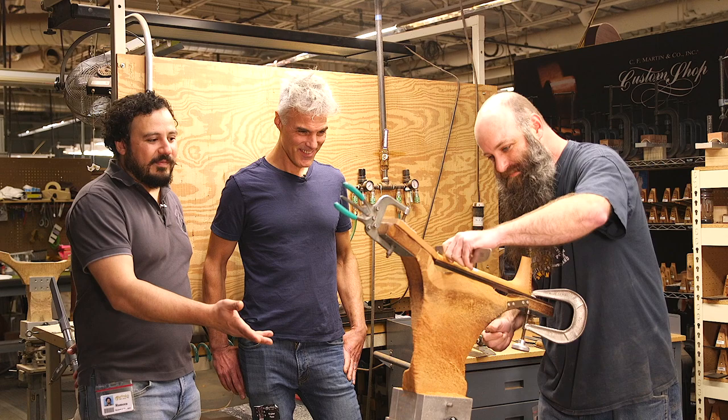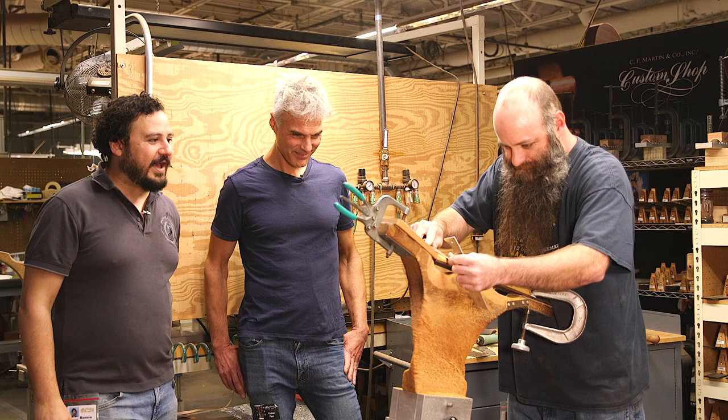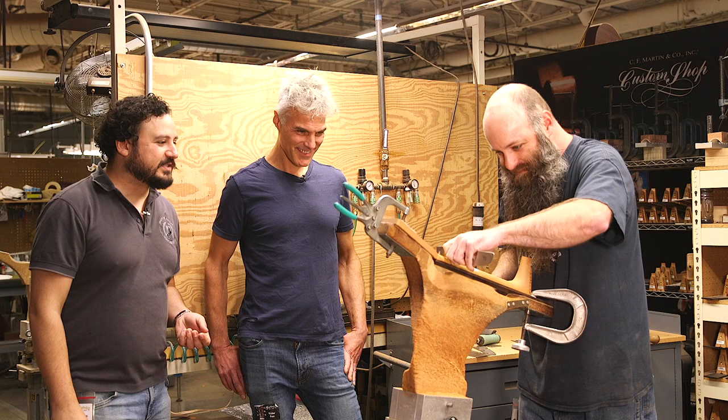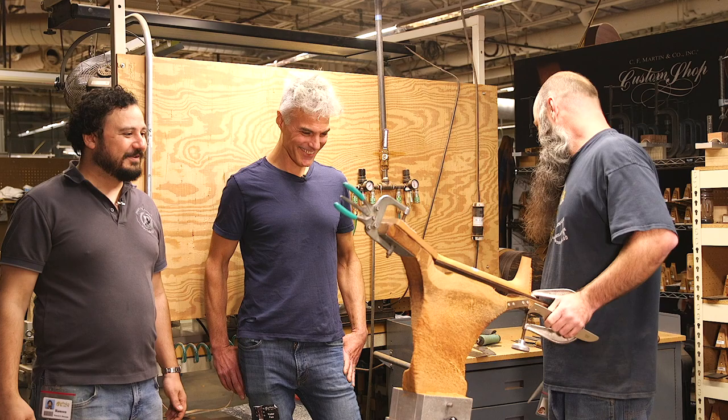Some of our viewers are going to be wondering about this wild pedestal that Mike has. We reckon that piece of wood is probably 80 years old. The way it gets worn out like that is because when your file's teeth fill up with wood, you've got to clean them out so you can still get a good fresh cut. So you'll tap it on there, and just over the years that Mike has been using this particular pedestal, we've ended up with this wildly cool shape — it's like a piece of modern art in and of itself.